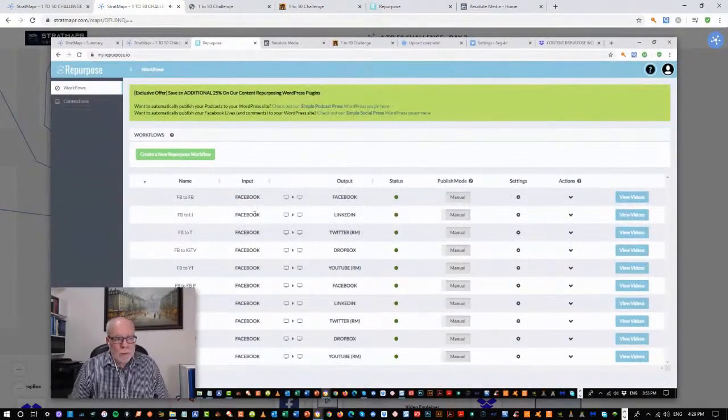So we can create a workflow, and repurpose.io is currently integrated with Libsyn, and coming shortly is integration with Captivate.fm and podcast.co. Now, my main account is actually on Captivate, so to use it, I would need to do an interim Dropbox path like before with Instagram, and then upload into Captivate and schedule and so on from there. I can show Libsyn. I have a Libsyn account, which is currently in the automated workflows.